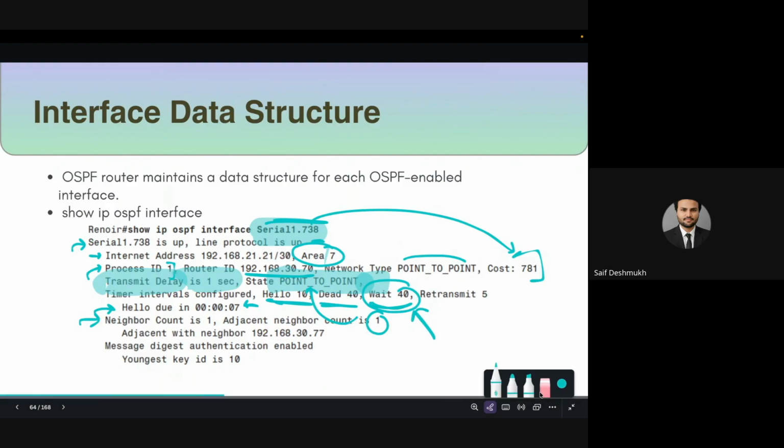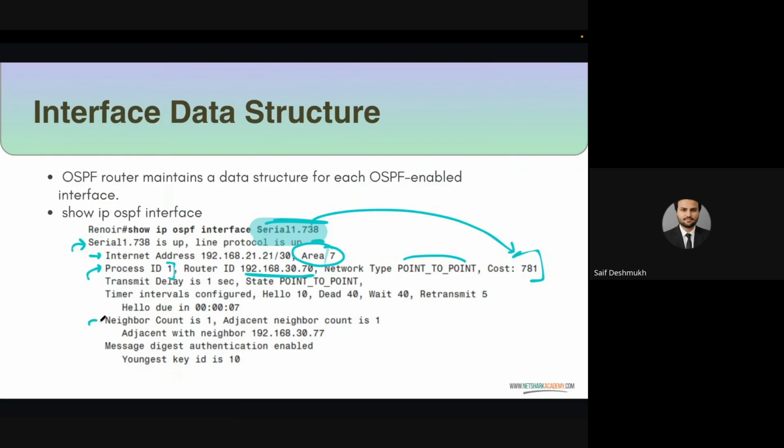This was a little confusing for me when I actually saw this. Why is it mentioned 2 times? Basically, when you have a broadcast network and you have 5 routers in that network, you may have multiple routers there, but for adjacent neighbors, the actual full neighborship is formed only with a DR and BDR. That's why. You have formed neighborship with this guy. Neighbor count may include multiple routers available there.